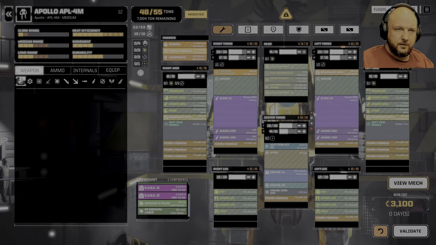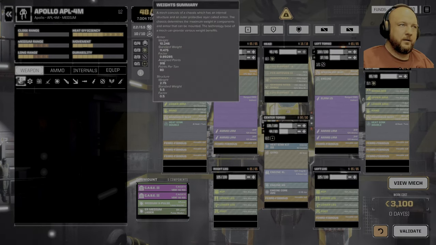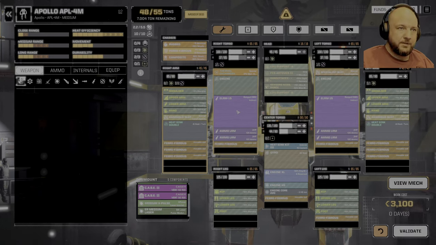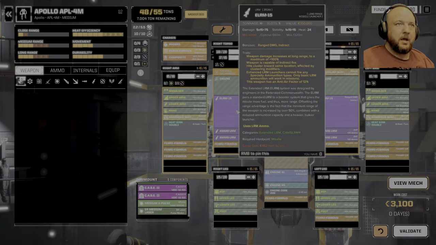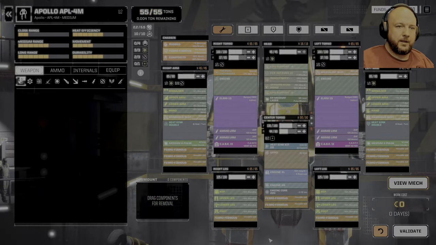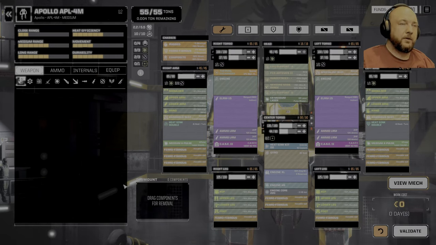Engine... Okay, that's got to be part of the XL. All right, so we are, let's see, 5. So that's 7 tons. How much is this? Oh no, we'll have to look for something smaller. So let's go ahead and revert that back. All right, so this is good for now. I do want to change that other one for sure.